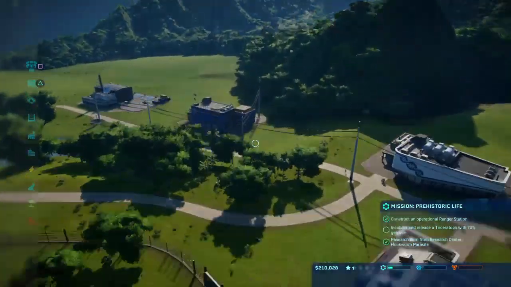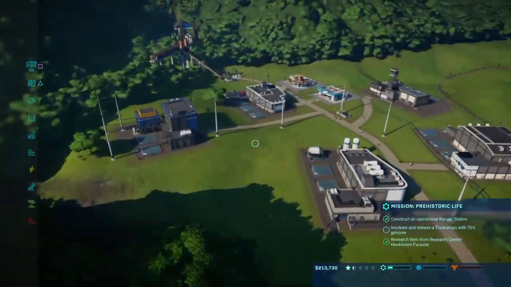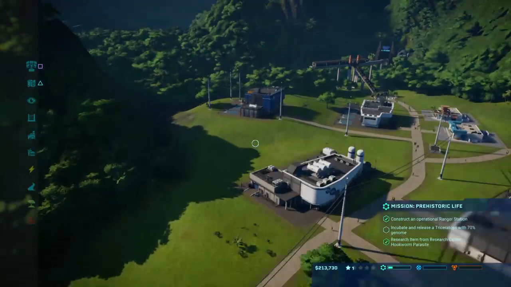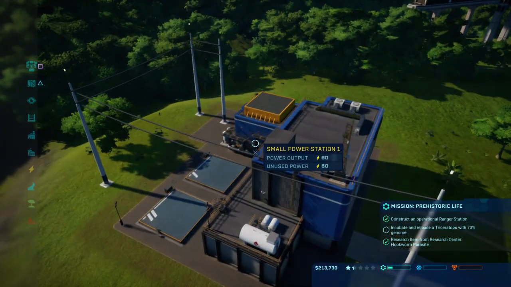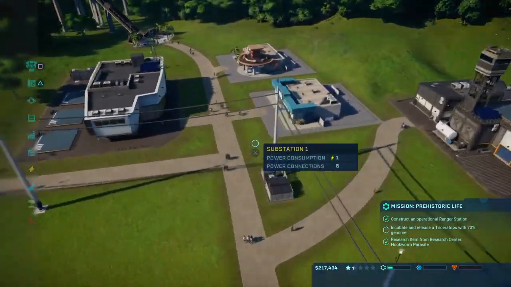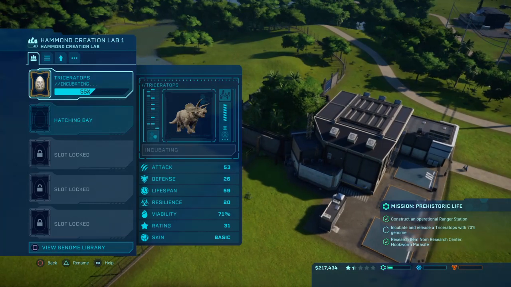Yeah, now we have a lot more power. It'll say this has 0 unused power, but it's because this one right here is now sending power off to the rest of the park, while this one now has 60 unused power. So, yeah.